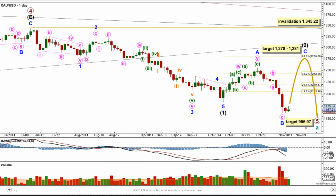I think the target is actually better calculated at intermediate degree. So when intermediate waves 1 through to 4 within primary 5 are complete, I will recalculate the target. At that point in time it may change, and if it does change it will probably move upwards. Because when triangles take their time and move price close to the apex, the black trend lines here are the triangle trend lines from primary wave 4. When price moves close to the triangle apex before it breaks out of the trend lines, as this one did, then the movement that follows the triangle is often more weak and brief than you'd otherwise expect it to be.